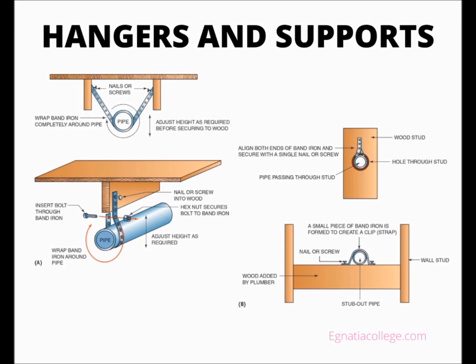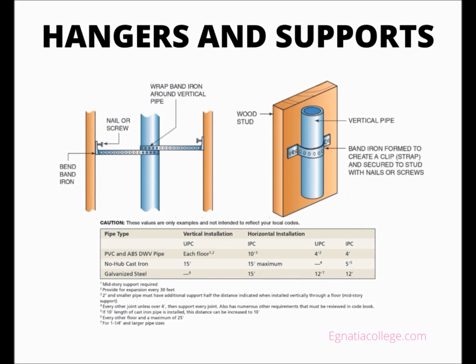Galvanized nails or drywall screws are often used to fasten the band iron to the wood structure. Band iron is available in rolls from 10 feet to 100 feet in length. Some plumbers use 1/4 inch bolts and nuts to provide a higher quality installation, but that method increases material and labor cost. The bolts are typically 1 inch long and are galvanized or have another type of corrosion-resistant coating. The attachment methods for various hanger installations are the same for DWV piping as for water distribution piping.